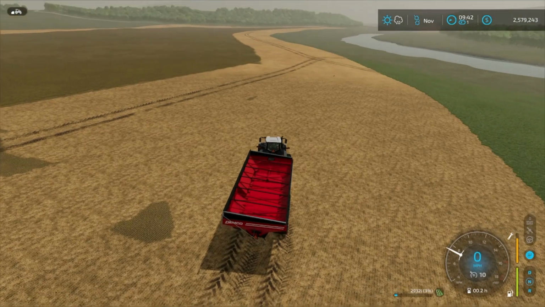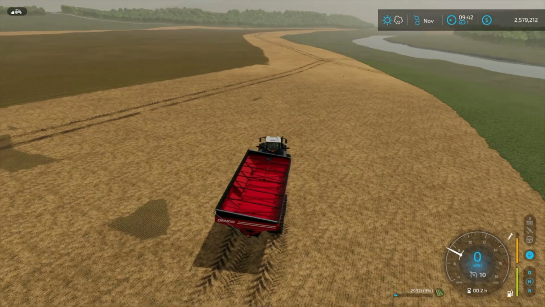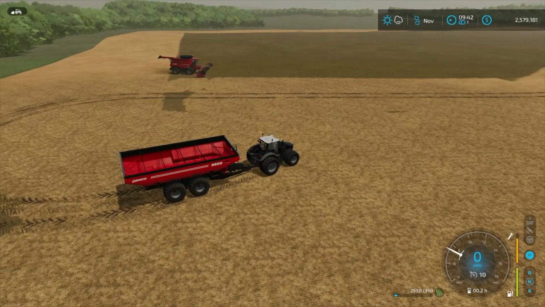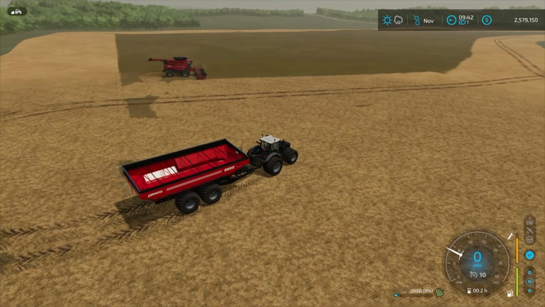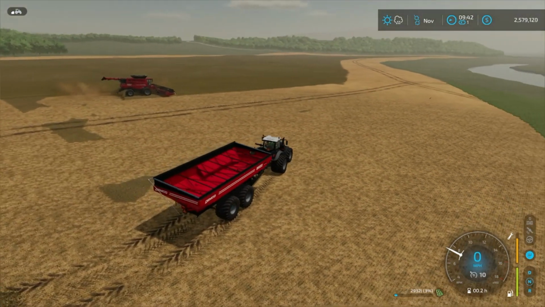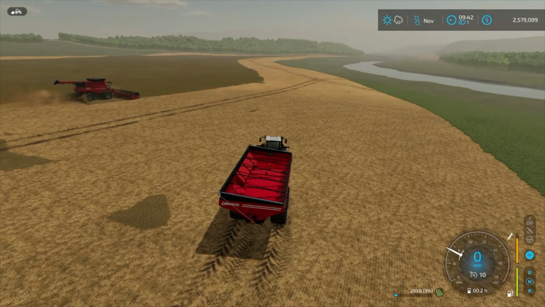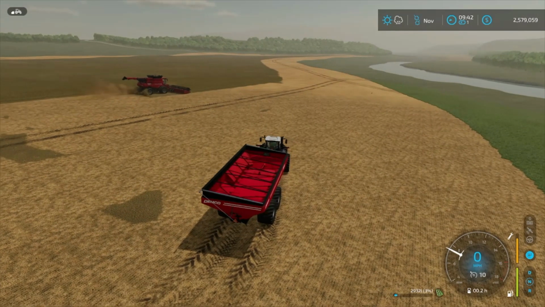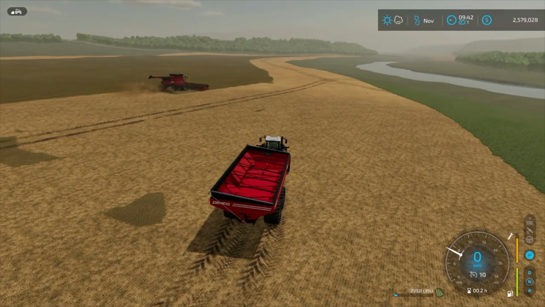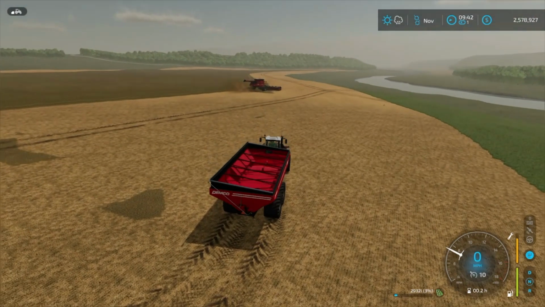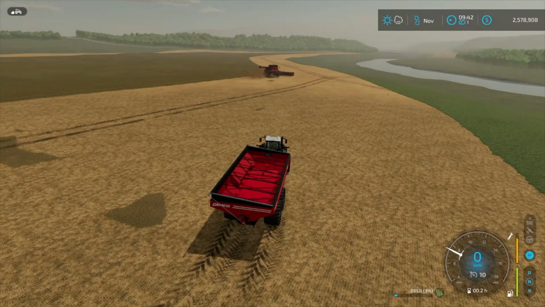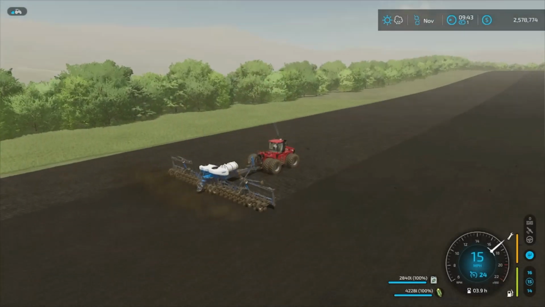All right, we have started on our center rows. We've made 3 headland passes, so yes, everything is coming along quite nicely. I think what we'll do is we're going to go over and check on our guy that's planting corn and see how he's getting along. I'll get back with you in a moment.